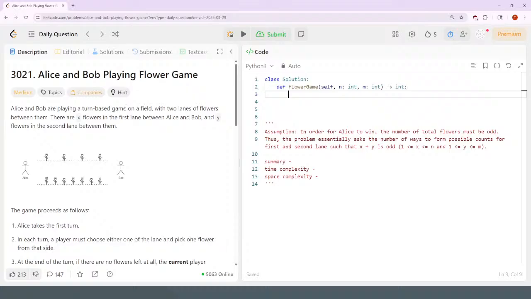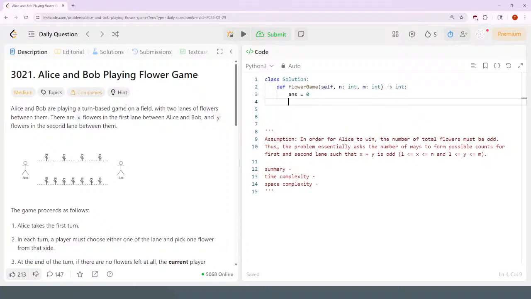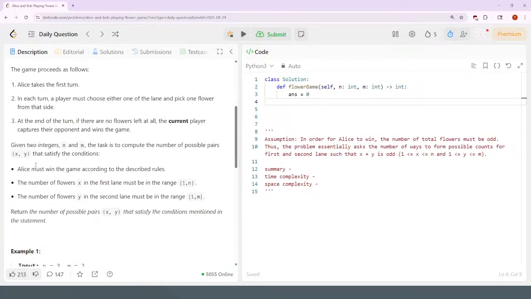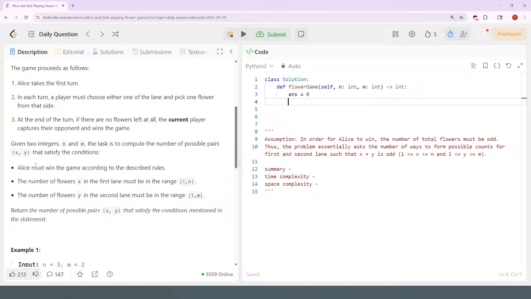So let's say answer is 0. I guess the first thing is how many odd numbers are in m. So m odd will be equal to, if it has 1 to m, the number of odds in m is, I think, m plus 1 divided by 2.